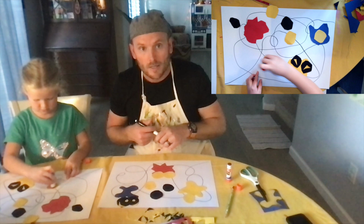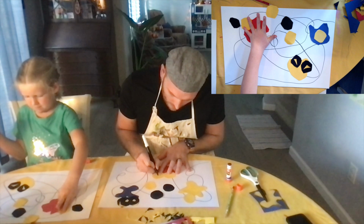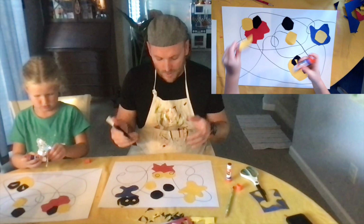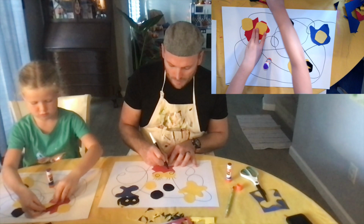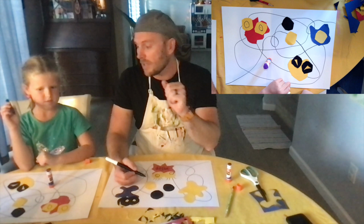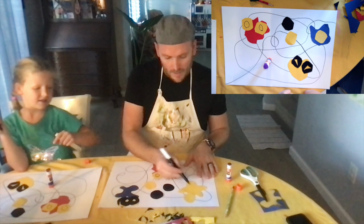You can also grab your marker at this point, and you can even just draw in the eyeball. A little bit of design. Don't use this to color a lot, because we just want some details. So maybe there's some nice curly eyelashes. Maybe it has a silly face. Or if you didn't draw eyes, maybe just add a few details. Maybe you put some leaves or some scales. Whatever your imagination. This kind of looks like a person.